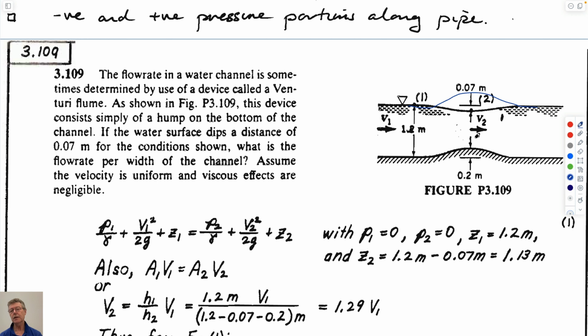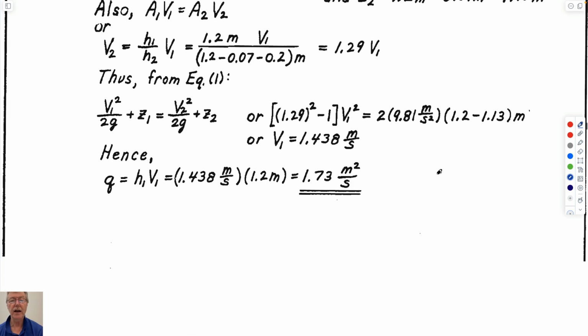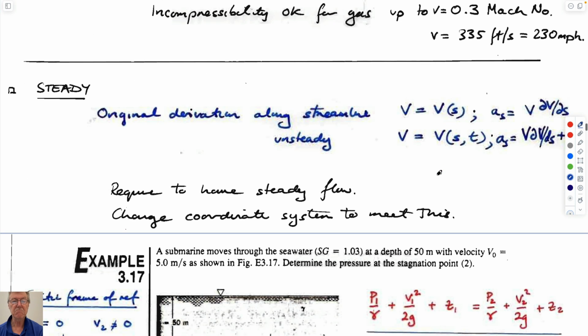And it has to go down because if it would do this, the energy grade line, which would be a constant line, doesn't have a way to be able to accommodate a rise in the elevation of this point and also have a velocity that fits with that. You can show that to yourself if you want. So that's the very last thing that we talk about, I think.